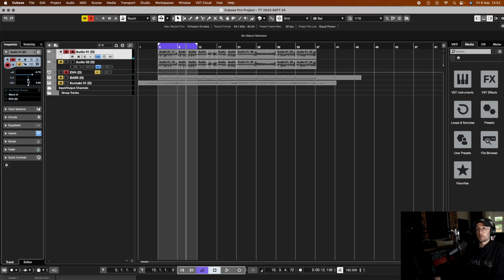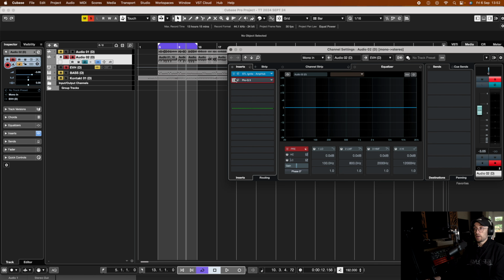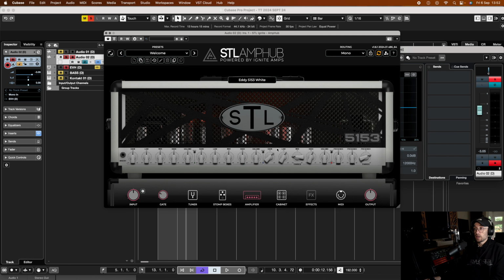Then on the other side of the mix, I'm just going to put that back to where it was. I didn't hard pan these, so I'm panning to 94% left and right. So on the other side of the mix, I'll put it back in the center. Going to turn the EQ off, and we're using Ignite again.